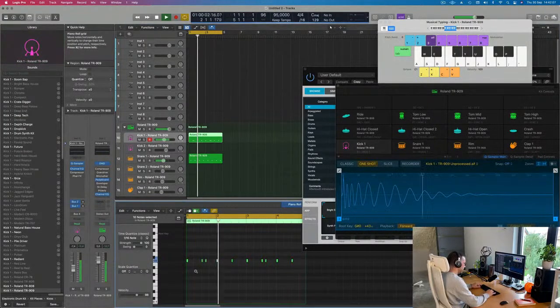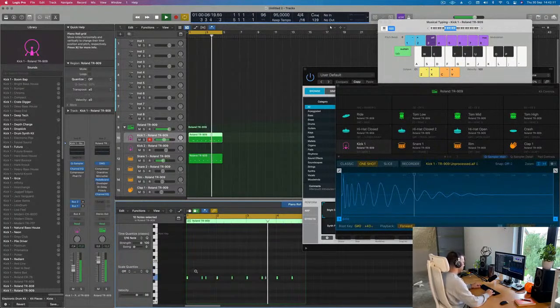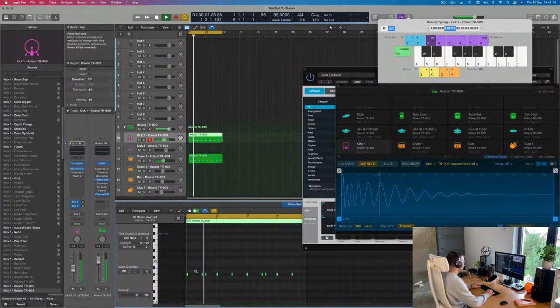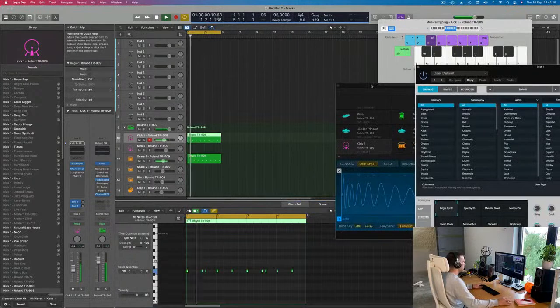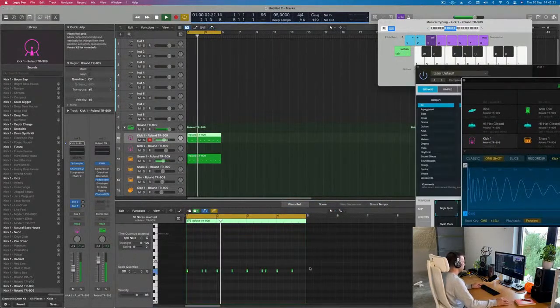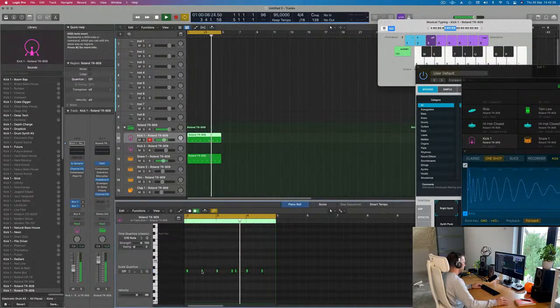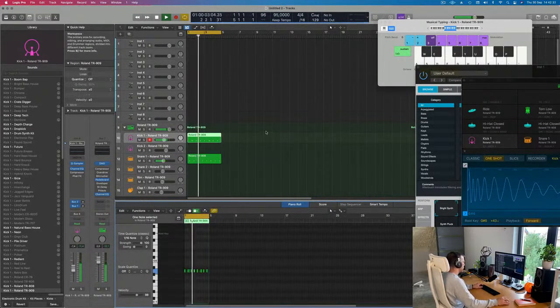I'm low, but I can even go lower. C is good. I think it's good.